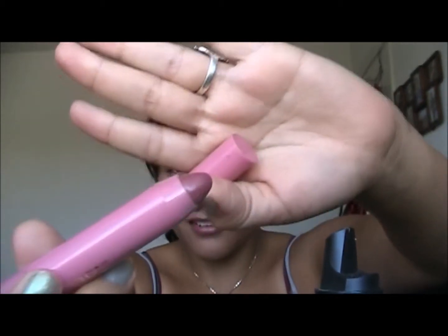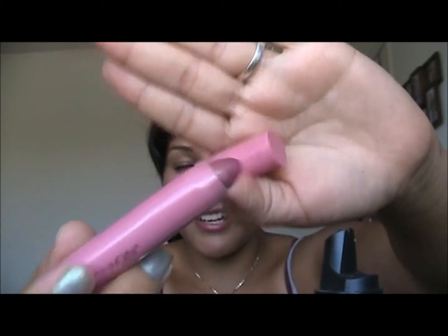And it's actually a pretty light color, if you can tell. I'll put in a swatch of it and a picture of it on my lips. After it rubs off, the color it leaves is a lot darker than the stain itself, which Judy from It's Judy Time also mentioned. I thought I was the only one experiencing this, but it seems to just happen when it rubs off.